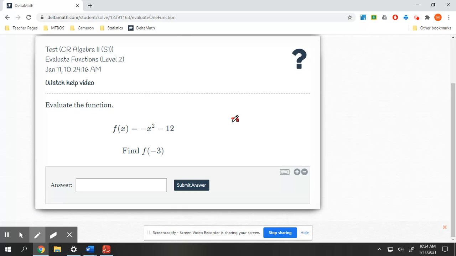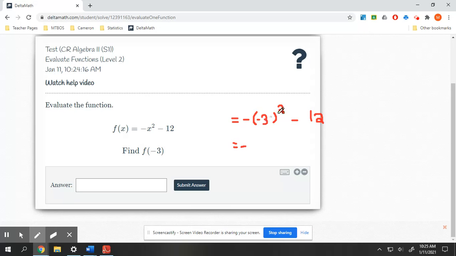Now, let's talk about order of operations here. My function tells me we have the opposite of my input, and my input is negative 3. So negative 3 is going to be my input, and then squared, and then finally minus 12. Now, be careful here. A lot of people really struggle with this part. In order of operations, this negative is really just a negative 1, that is multiplication, whereas this is an exponent. The exponent is going to take precedence here.